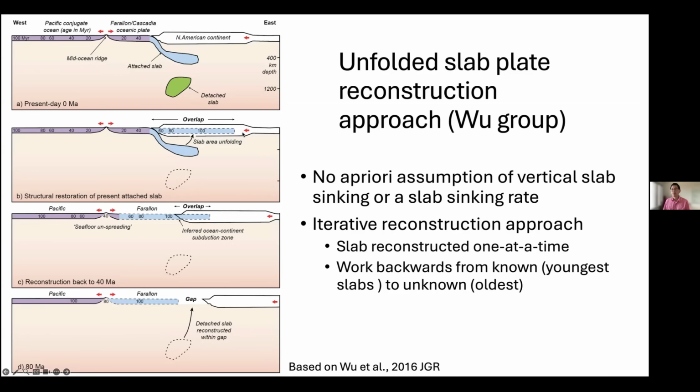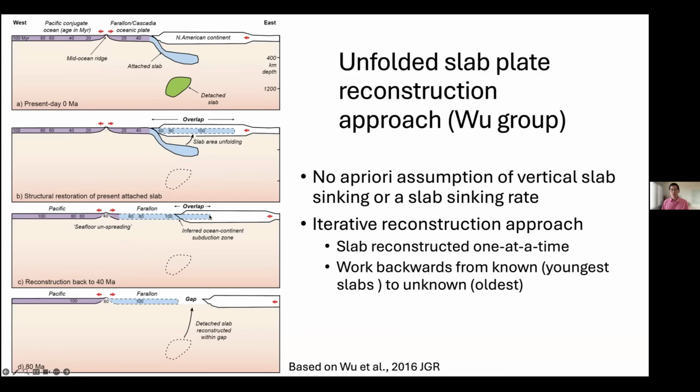So what we're going to do is play the plate reconstruction backwards in time and try to see what happens to this, what we call an unfolded slab. And here you can see the ages of the oceanic lithosphere have been reconstructed based on the existing ages in purple over here. Now, this is a present day snapshot with the unfolded slab. If we go back to 40 million years ago, to do that, we bring this 40 here and 40 back together at the mid-ocean ridge. So we do seafloor unspreading. And then we bring North America back to its position at 40 million years ago. We can see that this unfolded slab is continuing to overlap with North America.